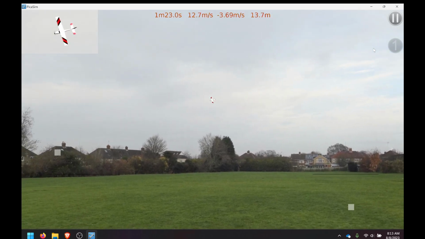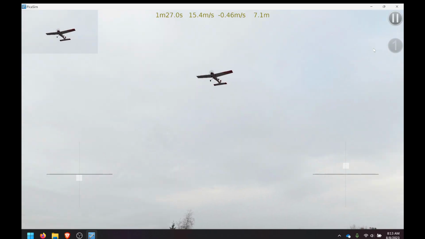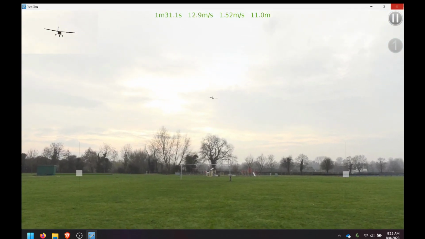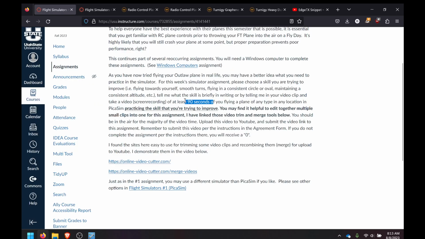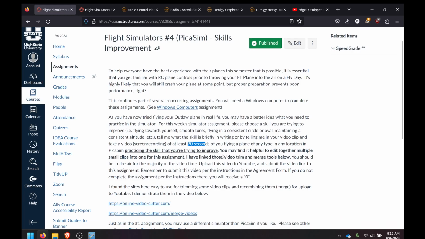Let's see, we're getting close to 120 seconds there. Not quite there, but I think that's good enough for this demonstration video. You get the idea. And so whatever skill you're practicing, I'd like to see you doing that for the full 90 seconds here. I think I misspoke earlier, I said 120. I'm sorry, 90 seconds worth of practicing. Once you have that video, submit the link to the assignment for your YouTube video.